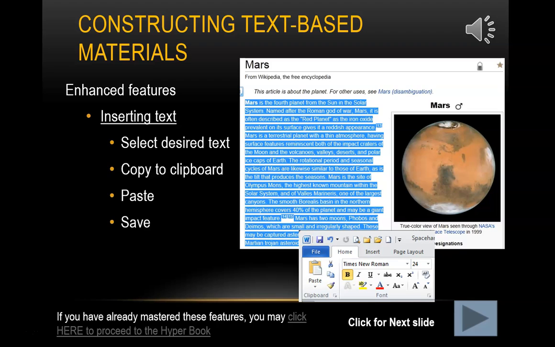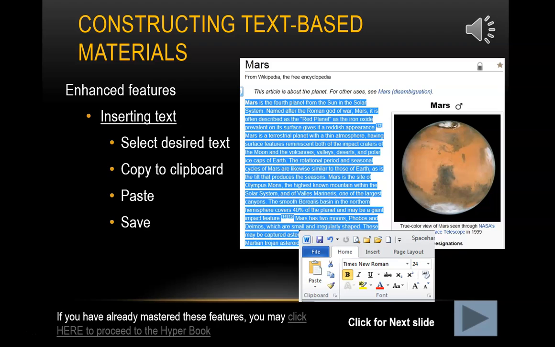Inserting text, here's an example now. I found a website at Wikipedia about Mars. And I want to save it into my own Word document. Okay, so I'll bring up the website on, let's say, a portion of my screen, a fourth of my screen.